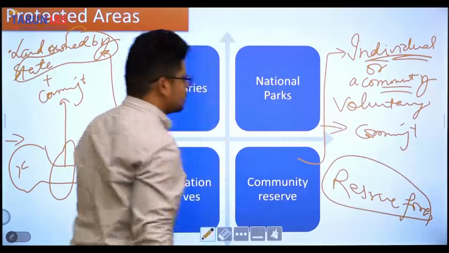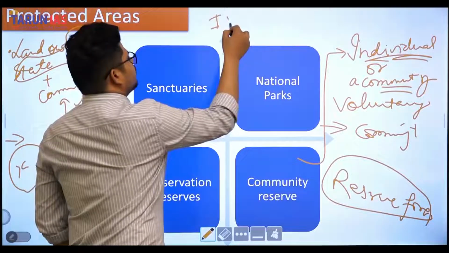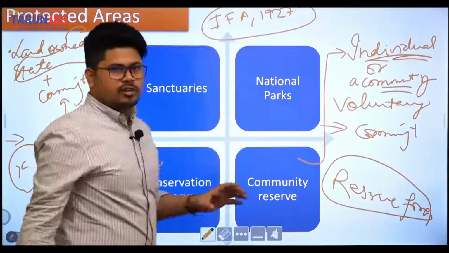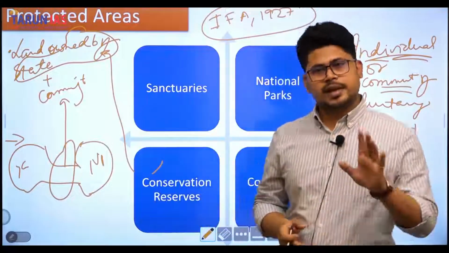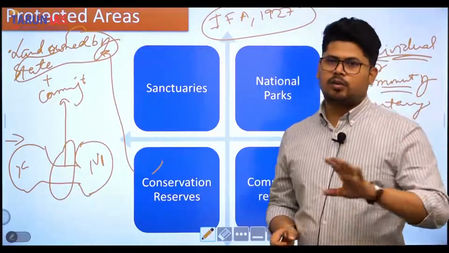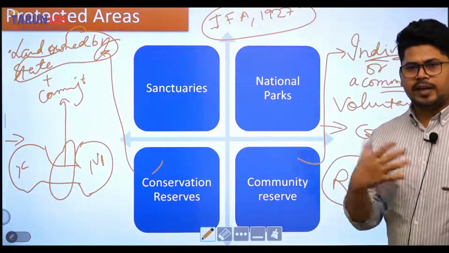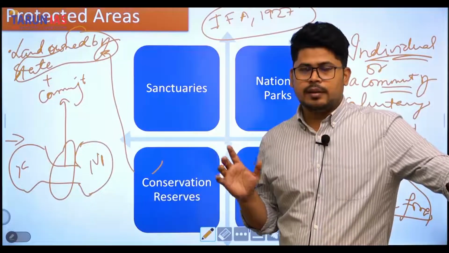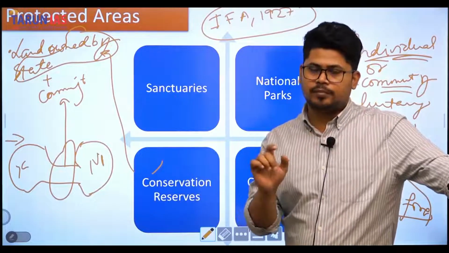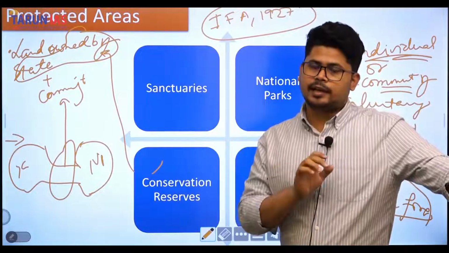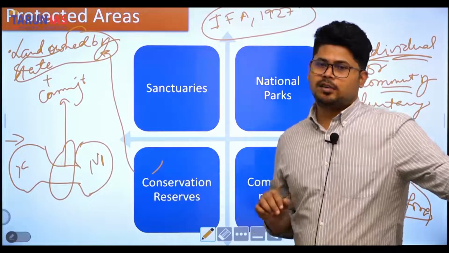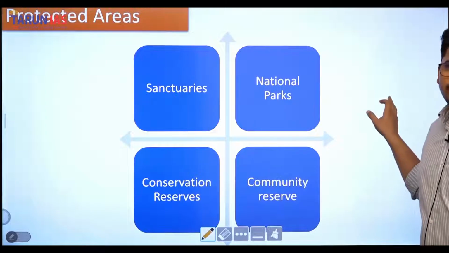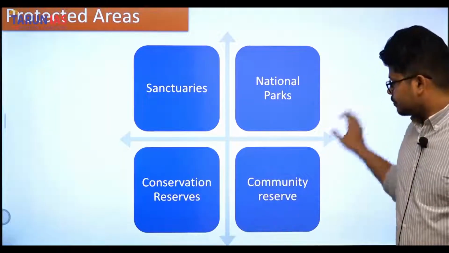Now, what is reserve forest? Reserve forest is mentioned under Indian Forest Act 1927. Reserve forest is any kind of forest that the state owns, that the state government has put restrictions upon entering or grazing or any kind of thing. The state government can declare any forest as reserve forest, and if a forest is declared reserve forest under IFA 1927, then any kind of access, logging, picking fruits and any kind of grazing will be restricted by the state government. So I hope you understood what the different kinds of protected areas within WPA 1972 are.